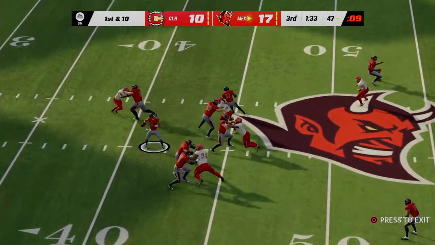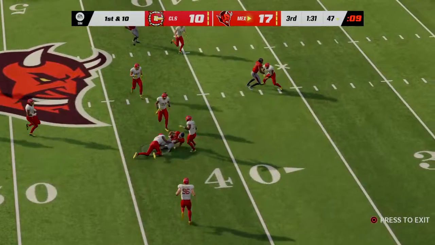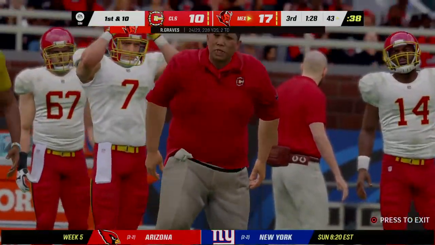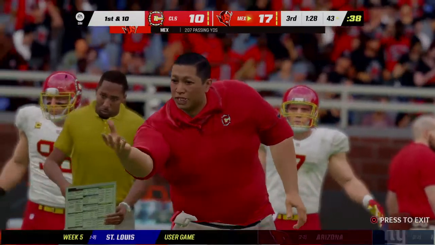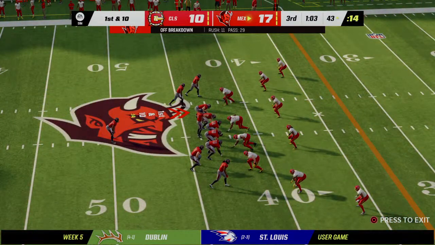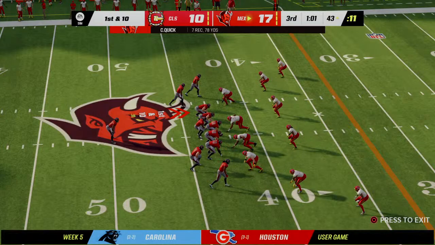They'll look to throw here on first down. Firing quickly here, and that's complete. And he'll be brought down on the other side of midfield at the 43. So on the other side of the field now, it's 1st and 10 as they've got things rolling on this drive.